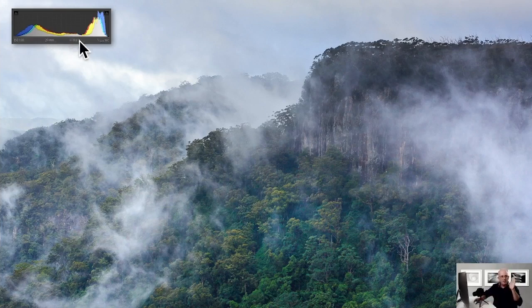And so let me see if I can just explain this carefully. If I set my exposure so that my highlight value is right at the limit without it going any further, that means that my shadows must be as light as they can possibly be in this exposure. If I underexpose this by one stop, I'll see I've got a big gap from the end to about there, and then all of these shadows will be crushed down, and there's a limit to how far I can recover those.